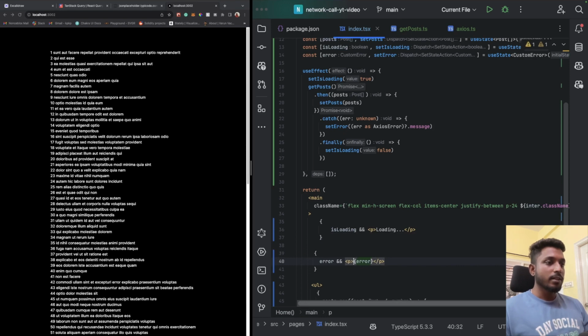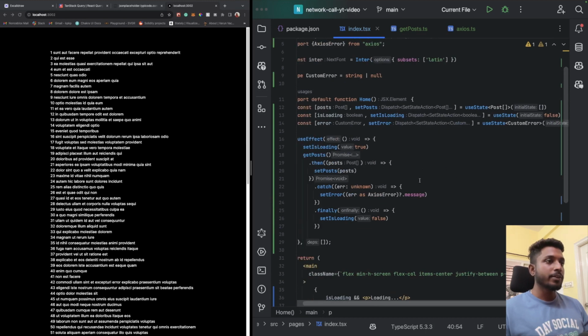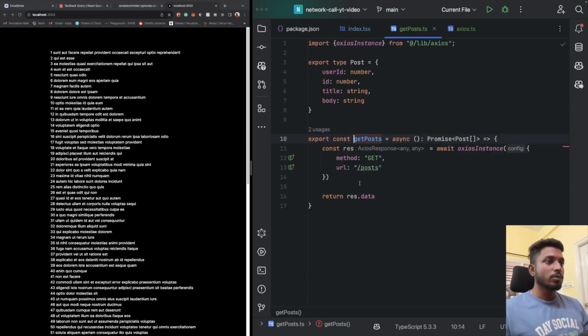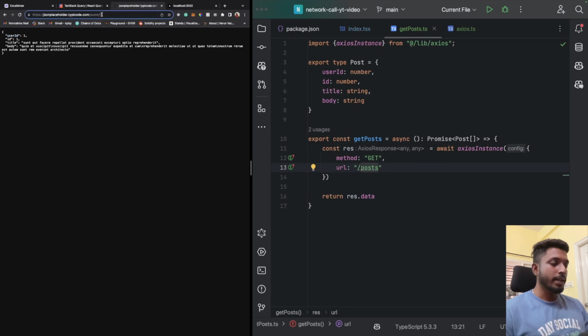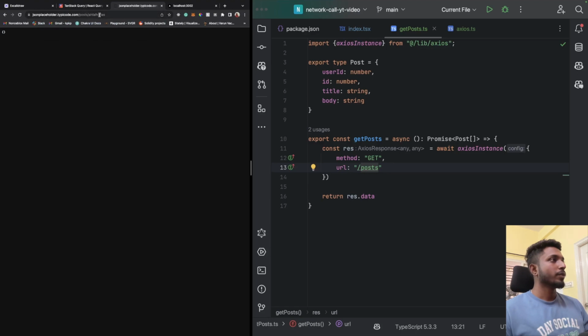Error, you can say, let's do this: Failed to fetch the post, and you can type in your error. Okay, something like this. And how can we populate the error? Let's try to provide some ID that doesn't exist. We can go to JSONPlaceholder. What if I type 1? You get the ID of 1, right? What if I type an ID that doesn't exist? We get empty. It doesn't throw any errors, but it gives us an empty object.